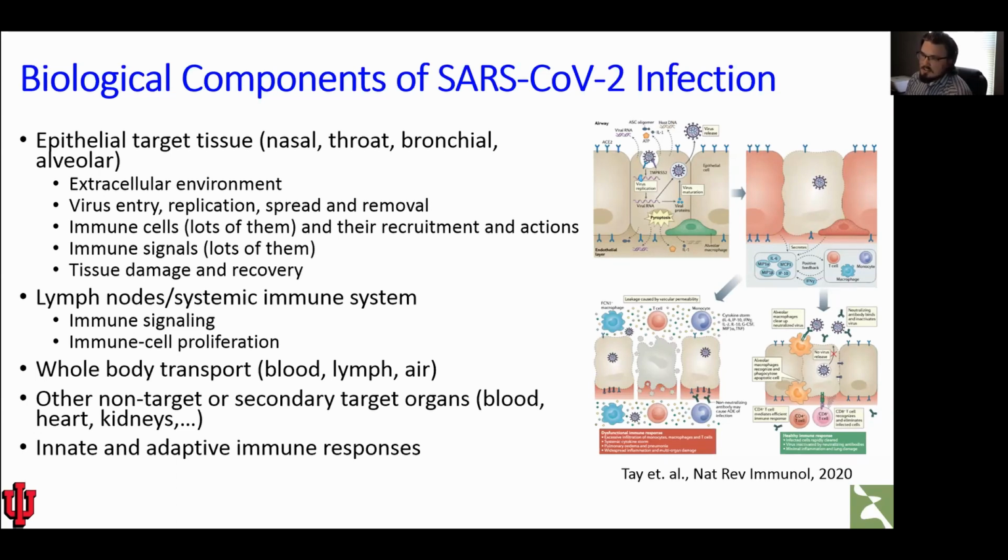Now, at the higher level, the systems level, there's a systemic immune response that has a lot of complexity to do with signaling from a local site of infection to the systems level immune response that induces things like cell proliferation and systems level migration from proliferation sites to sites of infection. And this involves a lot of complexity concerning whole body transport through blood vessels and the lymphatic system. There's also some complexity to do with how the virus gets into the body in the first place, with something like air. And then, of course, there are issues associated with complications that arise due to secondary target organs like the heart and the kidneys that bring about all sorts of complications that cause fatal outcomes.